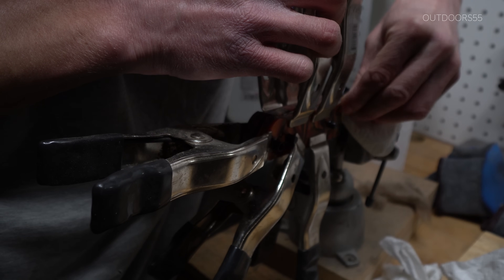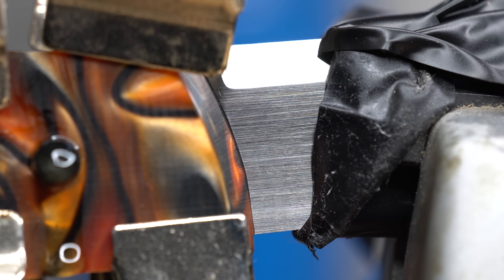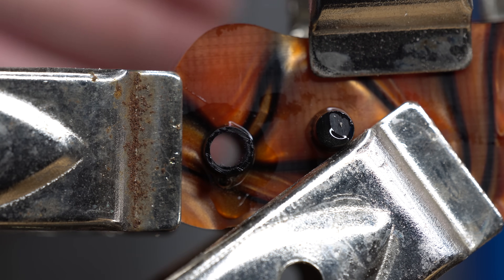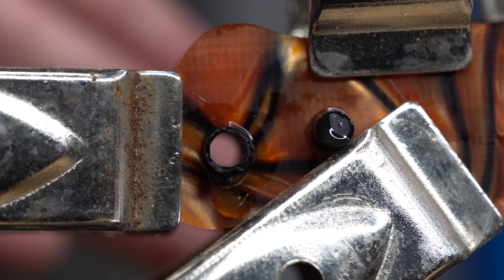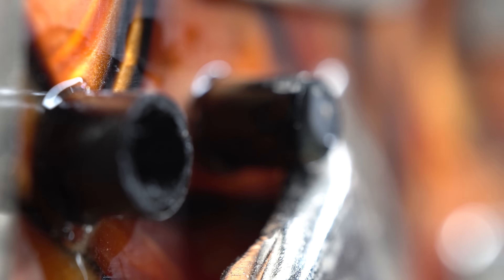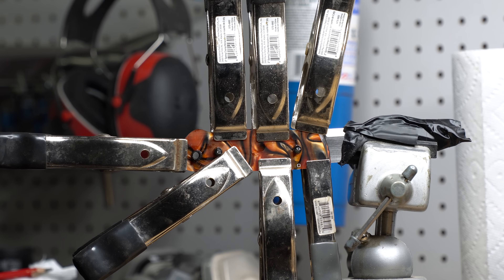Finally, we're wiping down the front of the scales where they meet the knife blade itself — we don't want any epoxy squeezed out in that area because it will be impossible to remove if you don't do that now. Also make sure there is no epoxy inside your lanyard tube because if there is, it will be impossible to remove once it's dried and still have the lanyard tube look decent.